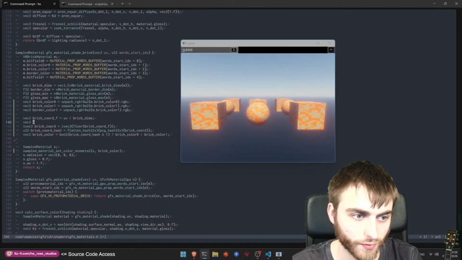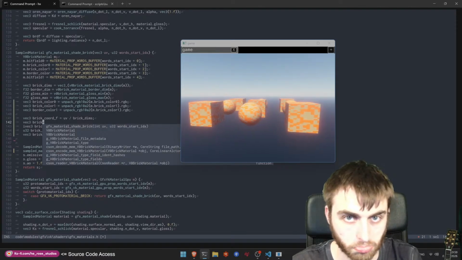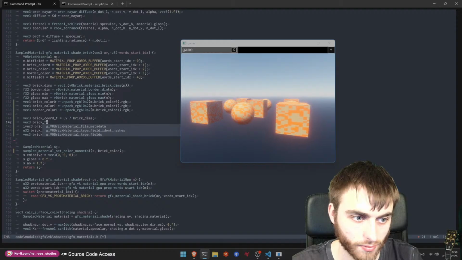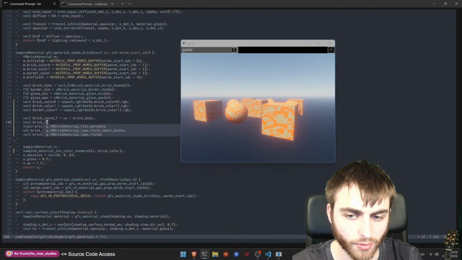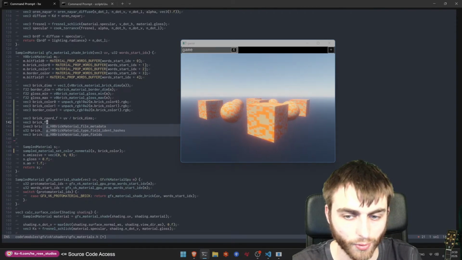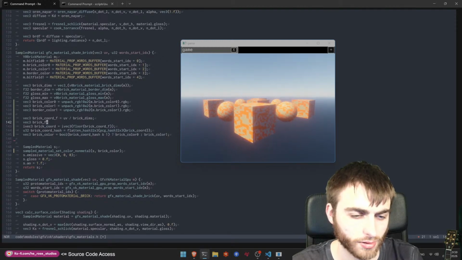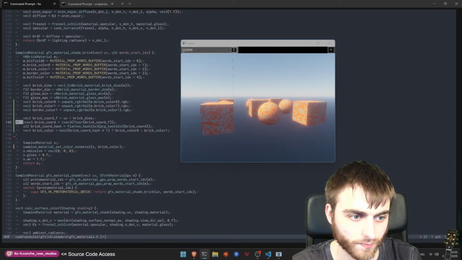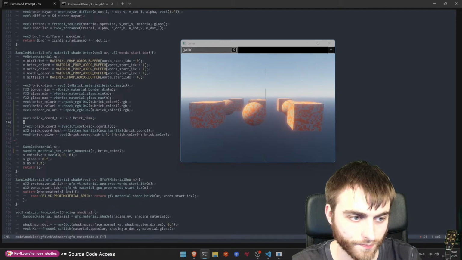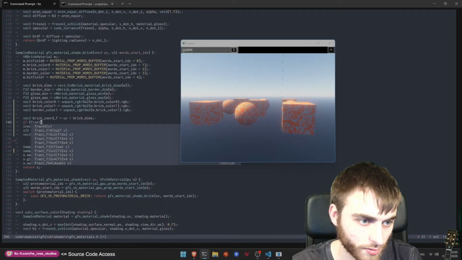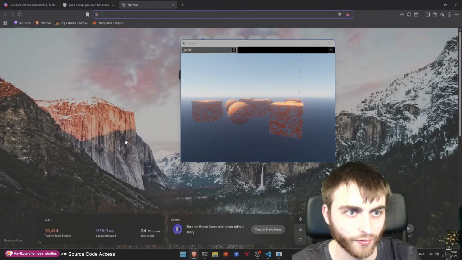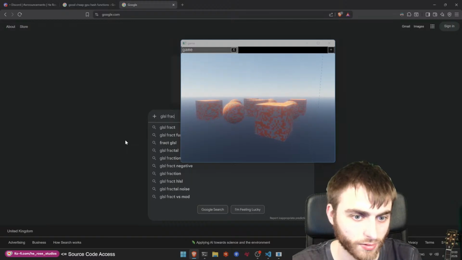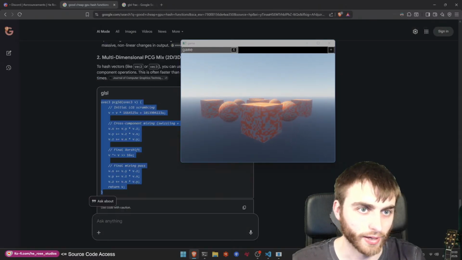So you want to know if you are on the border or not. So if fract, I think you call it fract, or is it frac in GLSL? Fract, okay, we're good.